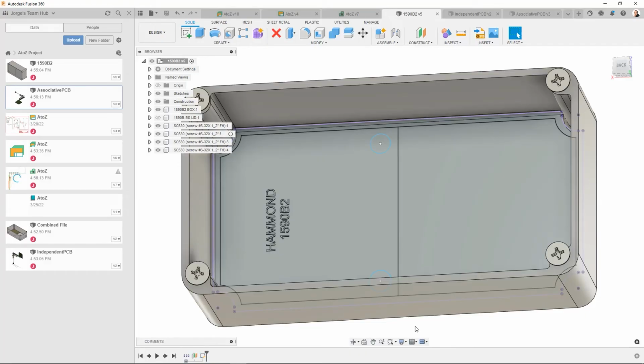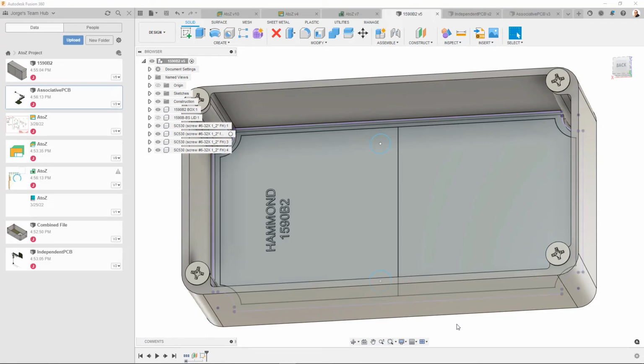Option number 4 is the most recent, and it is the edit and place workflow. Now let's talk about option 4, the edit and place workflow. This is the most recent of the different ECAD-MCAD workflows, and it's really interesting because it doesn't rely at all on associative or independent PCB, but it has the benefits of both. It does allow you to insert into your enclosure, and it does allow you to keep track of changes to a sketch. So it's a really interesting workflow, and that's the one I'm going to show you now. So this one actually starts at the 2D PCB.